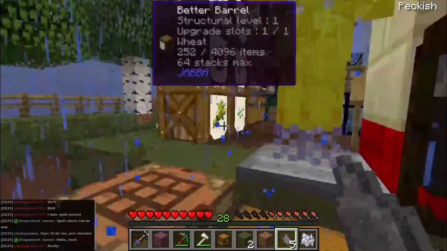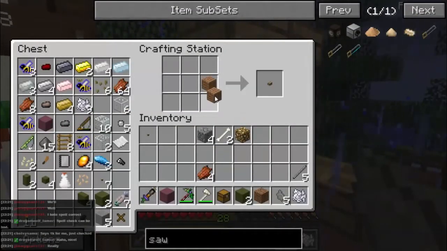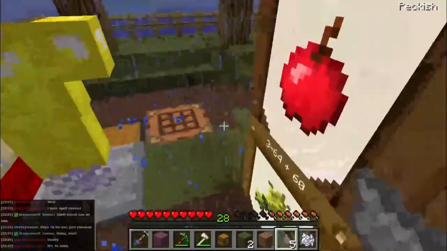They'll do. It's nice having loads and loads of jungle wood. I like jungle wood. Right, so it's like that, like that. That, that, that. And finish it off with some flint.